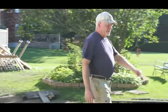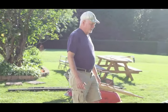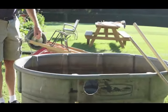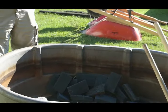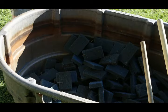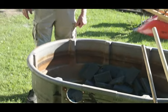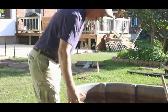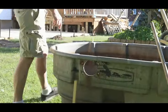And over here you can see this is called a Jiffy filter. If you come close over here, don't mind these old socks, you can see I filled it full of sponges. Now this is an old tank because I had a pond previously at a different place and I was able to get it back. So I cut a hole in here. I pump the water into here, into this device over here.